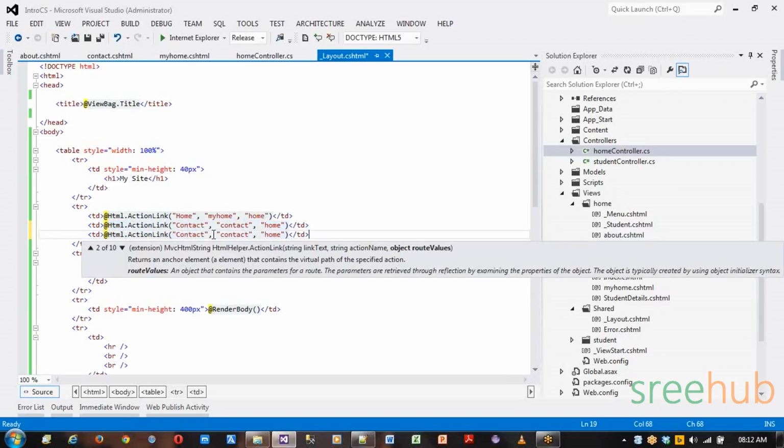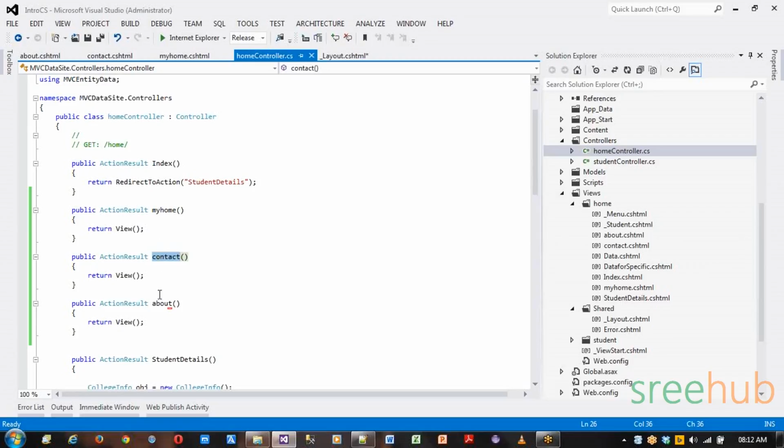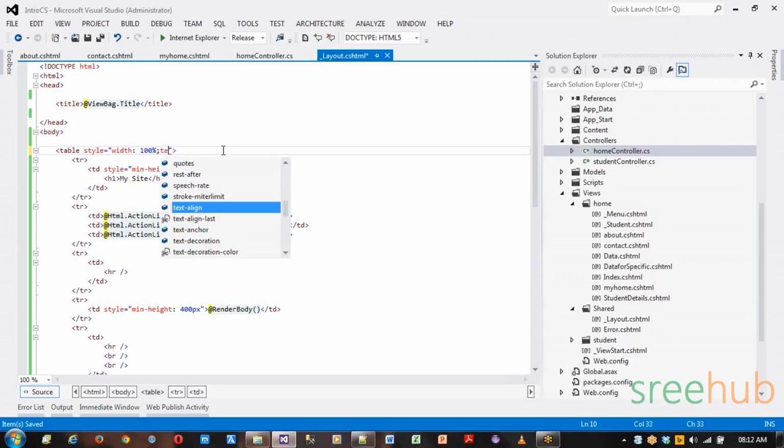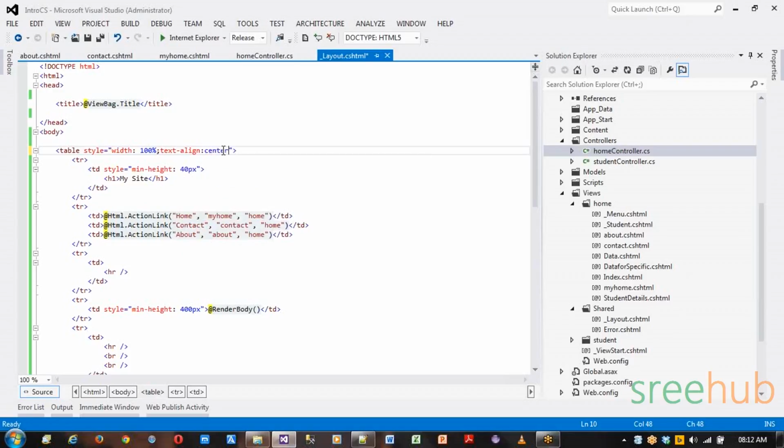Similarly, let me copy this and paste it here for about, with your action name and your name of controller. Okay, now this is how we created simple links here. So let me call it text align center, so that it will be centered.